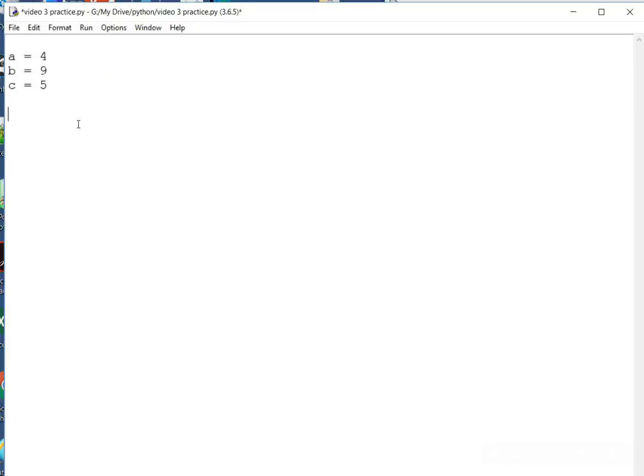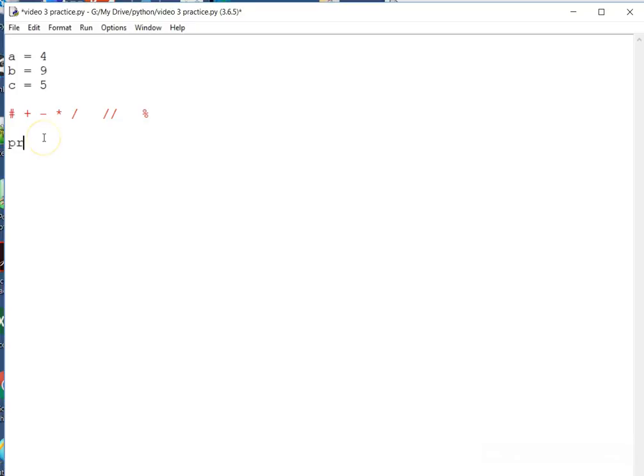But the mathsy things we can do in Python are plus, minus, times, divide, and floor division. Floor division is like divide, but it doesn't give you the remainder. It only gives you the whole numbers. Separate those out a bit so you can see what's going on there, and we'll play with them soon, so don't panic. We can also do modulus, which is almost like the opposite of floor division. It gives you the remainder, but not the whole number, to be explained shortly.